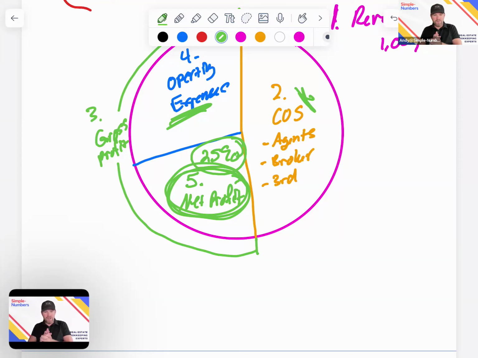Okay. Because if you think about it, whenever an owner does a deal, they typically are paying themselves 0 in split. All that money goes into the business, into the bottom line. Where, if an agent does a deal, there's a cost of sale attached to it. So the more deals that the owner is doing, the higher that net profit needs to be. And there's a formula I have to use and we're not going to get into it now, but to help you determine what your net profit should be, but it's based on the amount of personal production you're doing as the team leader. If you're doing 70% of the production, you better have a really high net profit. If you're doing 5% of the total production, you can have a much lower net profit and still be healthy, right?